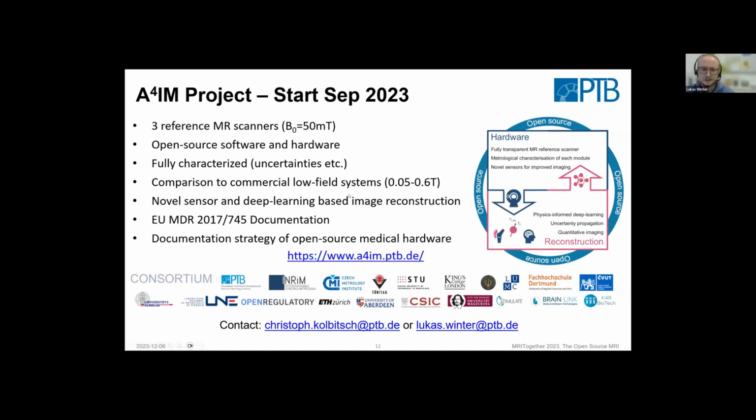But one thing that I think is really interesting and important is that as part of the project, we promised to provide documentation for regulatory approval. Not all documentation; we cannot provide all of it. There are certain things like post-market data, which we cannot do, as we are not a producer of MRI equipment, but there is a lot that we can do. We want to provide this documentation, which is also not publicly available, and this would be a fantastic blueprint for other, similar medical devices.